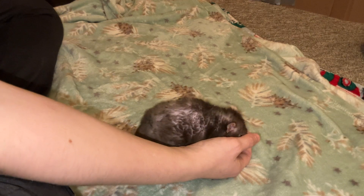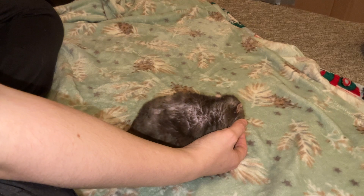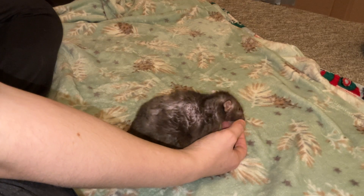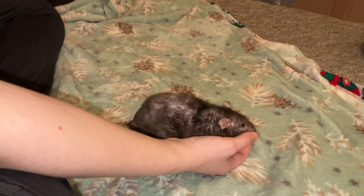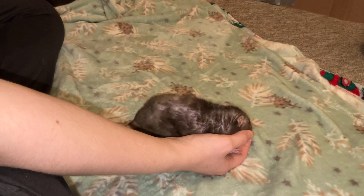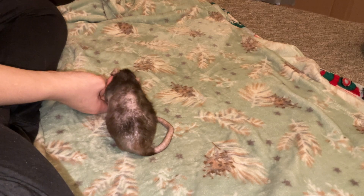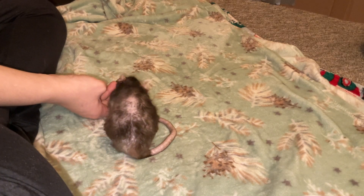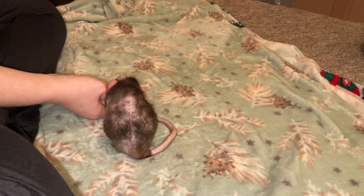Unfortunately there's no way to completely eliminate the chance of fall-based injuries, although you can reduce them by having your cage set up optimally, especially if your rat has hind leg degeneration like Olive. The final thing that can cause malocclusion would be some sort of illness — think a tumor pressing on the area, like a Zymbal's gland tumor or a pituitary gland tumor, where pressure is quite literally forcing the incisors to move so that they're no longer meeting properly.